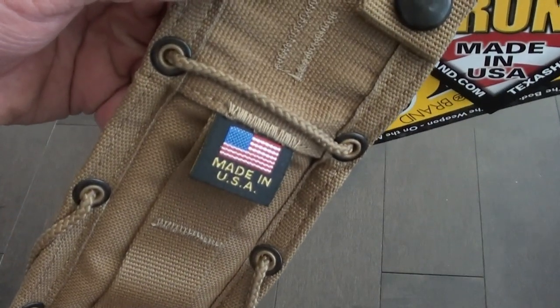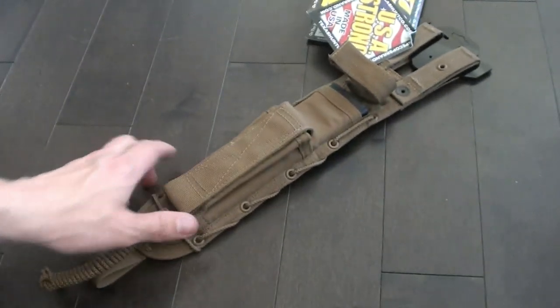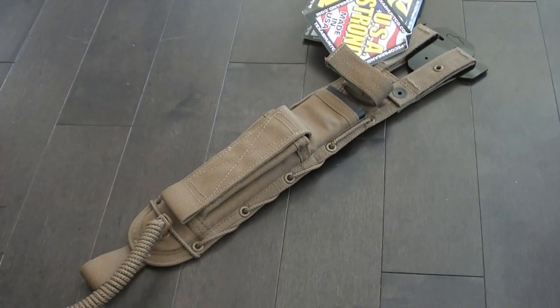Made in the USA — that's always good. I'm sure there's all kinds of things I didn't mention about it. These are mil-spec grommets on here, this is 550 cord, and there's some sort of tie-down thing. There are all types of things I didn't touch on, but you get the idea — it's a knife sheath, fits anything up to 8 inches. So if you're interested, check it out; if not, oh well.